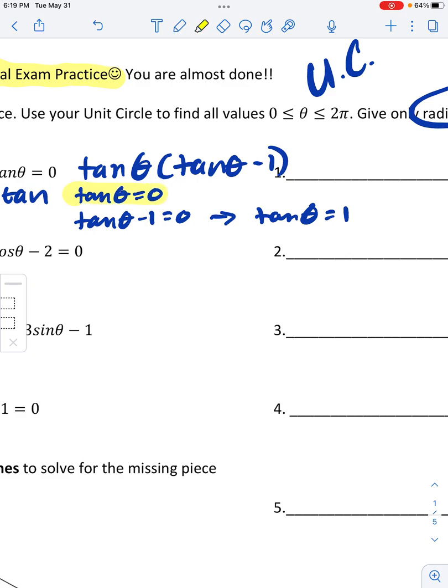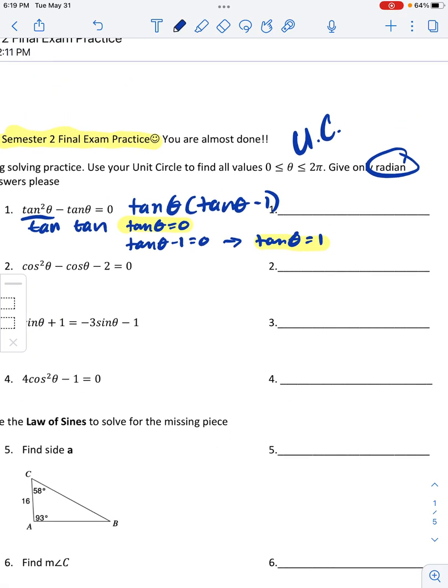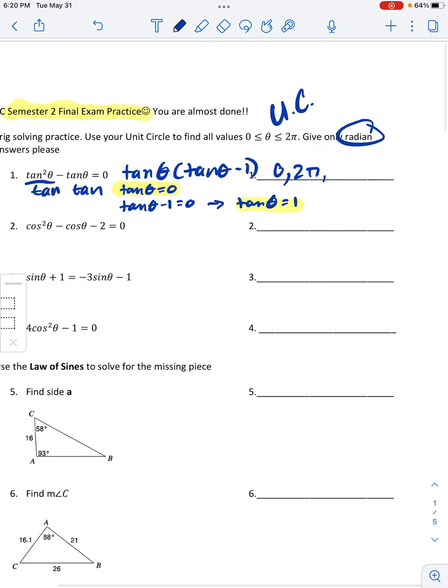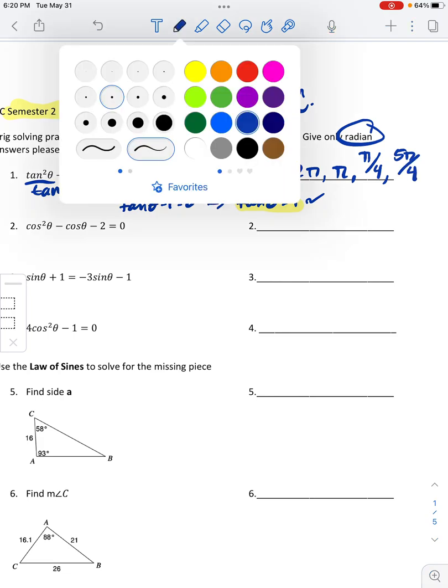Now I have my two things that I can go to the unit circle and look for. It says to do radians, so I look around first for where the tangent is 0, and my super nice teacher put it on there for me, so I don't even have to memorize it. The first place is at 0 or 2 pi. They're the same spot. And the other place at 0 is over at pi. Then it asks for where it's 1. That's going to be at pi over 4 and at 5 pi over 4. And if you're like, whoa, how do you know that? Because it's on the unit circle. Right there, in front of your face.